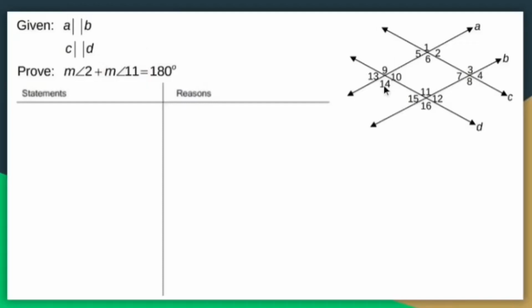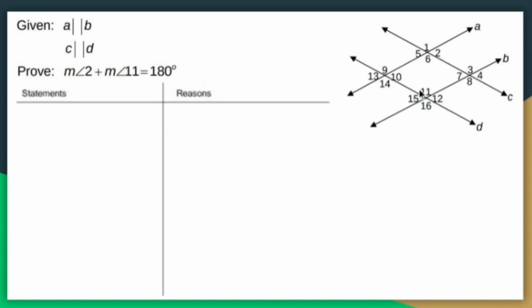All right, we are given a 2-column proof where we are also told that A and B are parallel lines and C and D are parallel lines. And from this, we have to show the measure of angle 2 plus the measure of angle 11 is 180. Whenever you're dealing with two-column proofs, you take what you're given, allow that to formulate some kind of game plan in your mind, and probably make yourself a rough draft before you actually get started. So you take what you have and you kind of allow yourself to go from point A to point B, and find a way to connect these two.